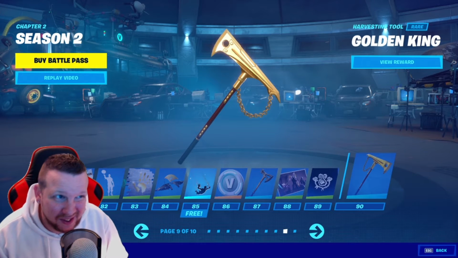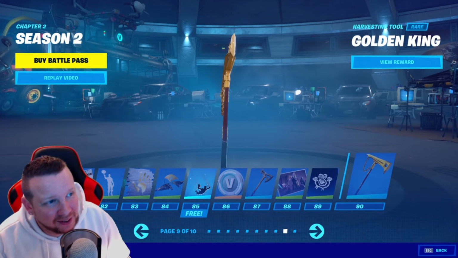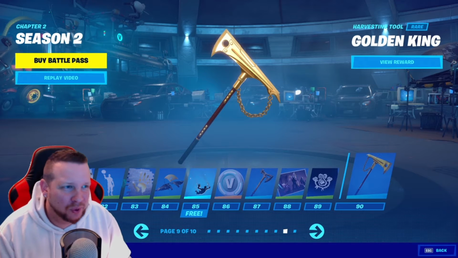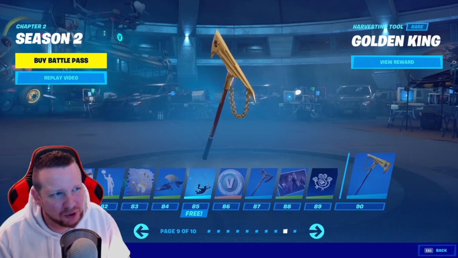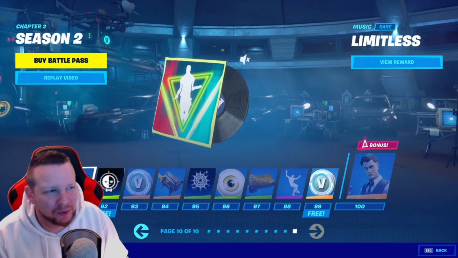That's probably the only thing worth talking about in this entire tier, and that is the gold harvest tool. Oh, I want to like it. I want to like it, but just hanging a chain from it is not really that good, is it? You sprayed it gold, you put a chain on it. It's meh. I'm not really happy with that tier, to be honest.